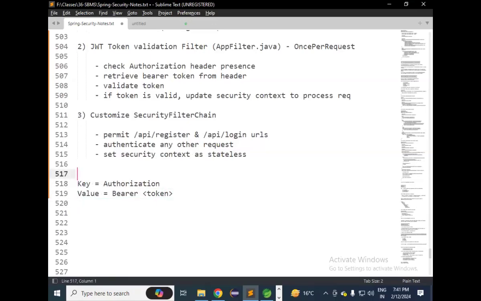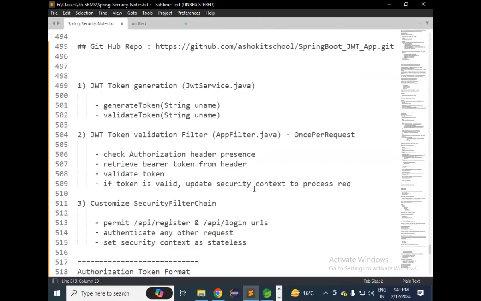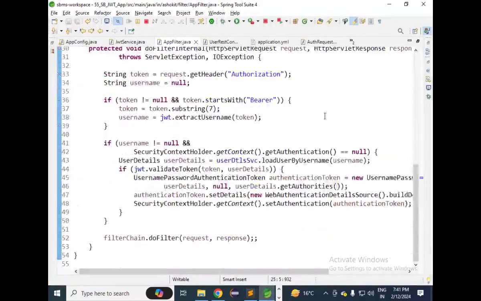Token format: the key is Authorization and the value is bearer space token. Inside the filter, we are reading that token and validating that token.